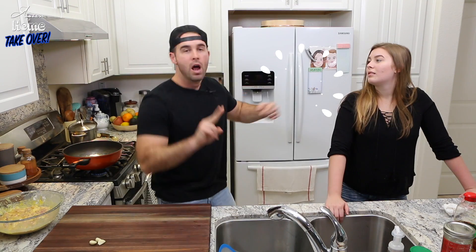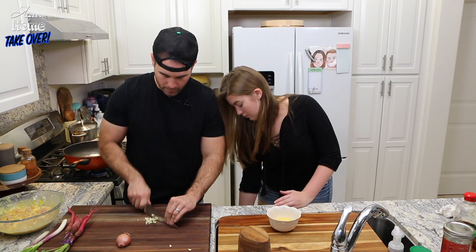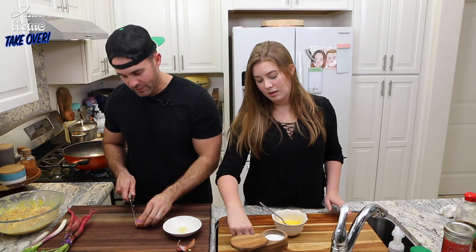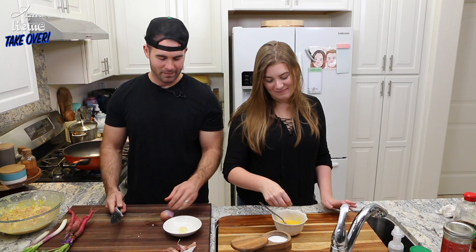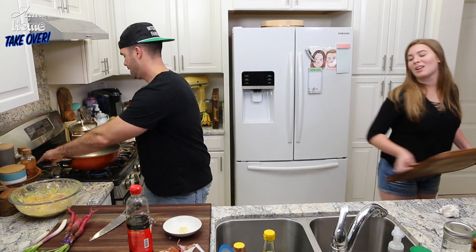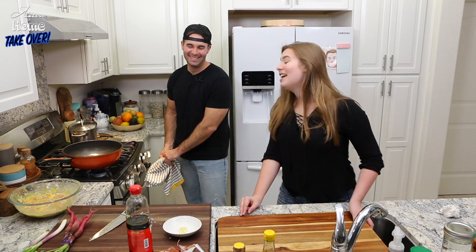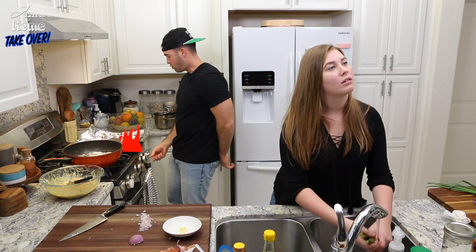Why'd you leave the fridge open? We might have onion, but I couldn't find it and I wasn't wasting time looking for it. I like shallots better anyway — smell that! It's like onion and garlic together. It's like the best of both worlds. Alright, spread out so they can see. Did you burn yourself? Nope. Be careful, kids! We're putting aluminum foil on the bottom of the drying rack to make less of a mess.